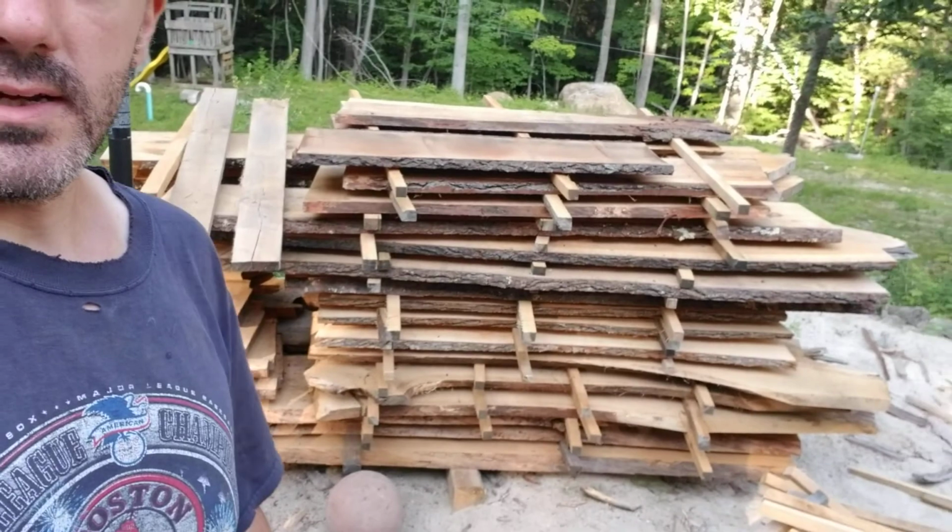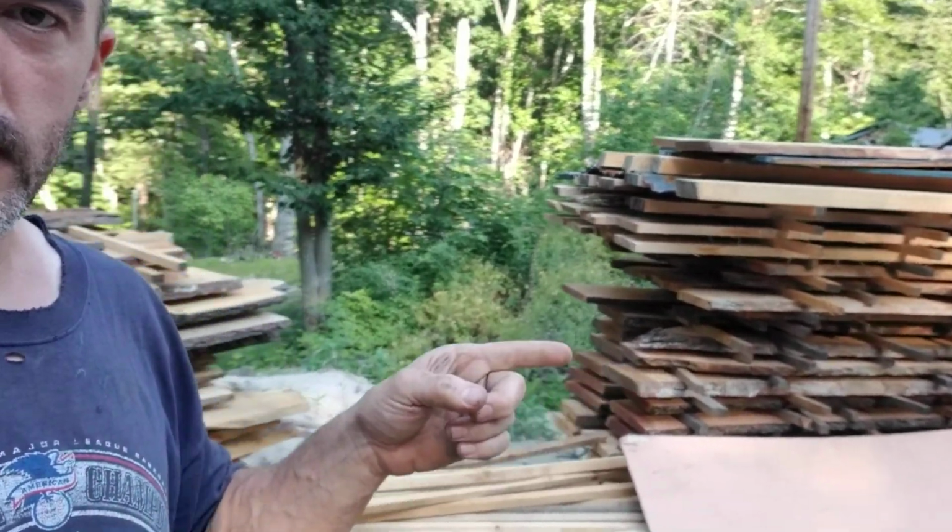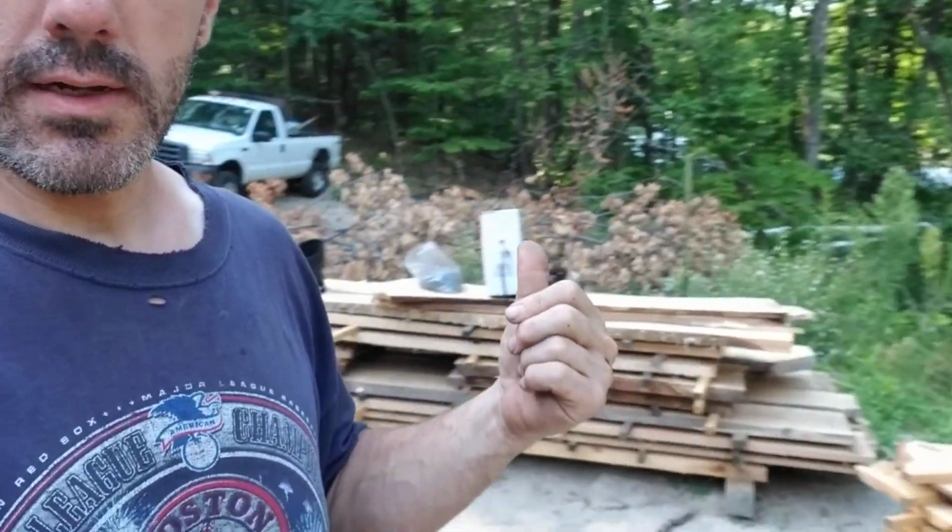So I have a bunch of wood here that is all going to have to go in the kiln. I've got a bunch of ash, pine, red oak, white oak, cherry, and white birch going into the kiln. I just got back from doing a job grading a road. It was probably about 300 to 400 feet of private road, and I used the box blade, which worked amazing, and then went over it after with the landscape rake, and that came out really nice. So I'm really happy with that.